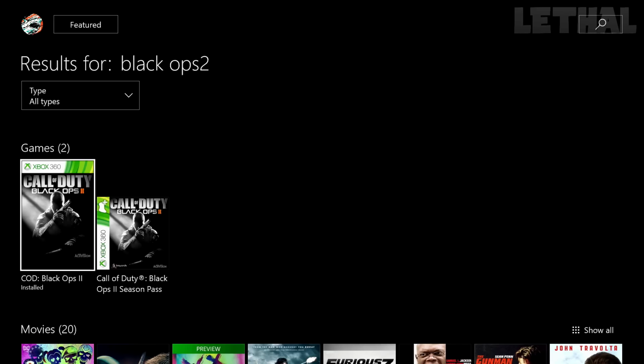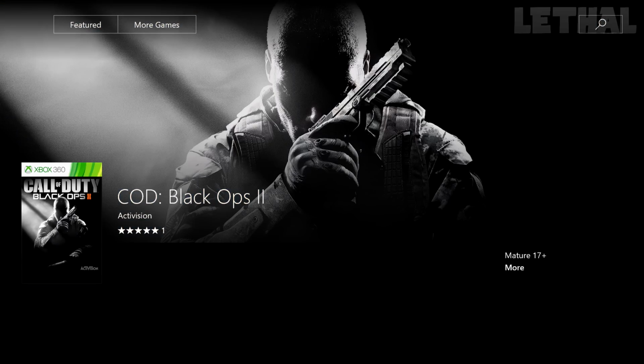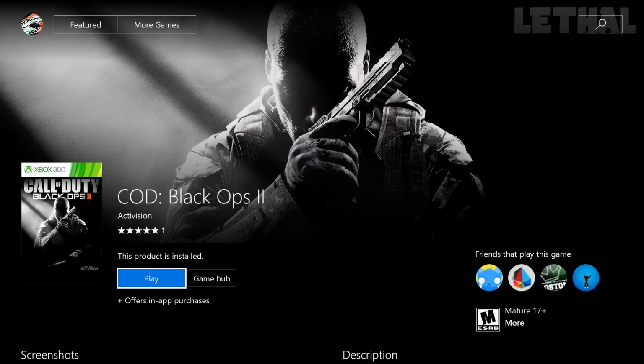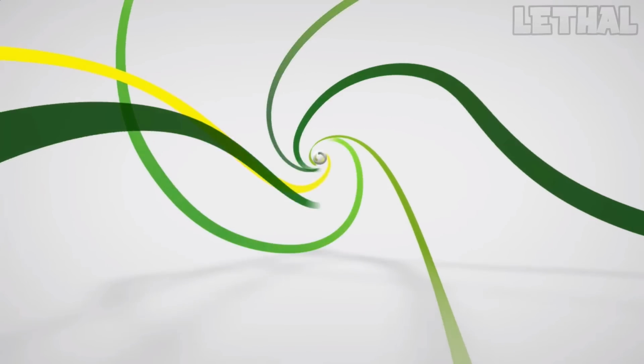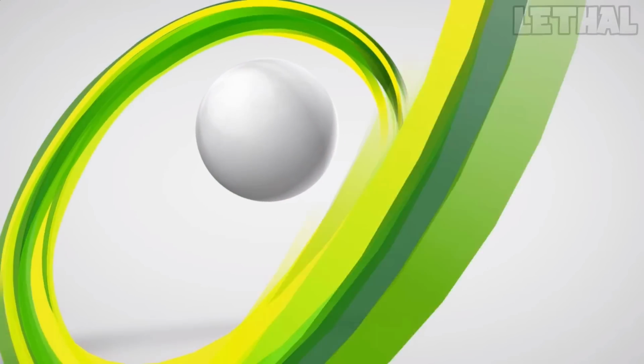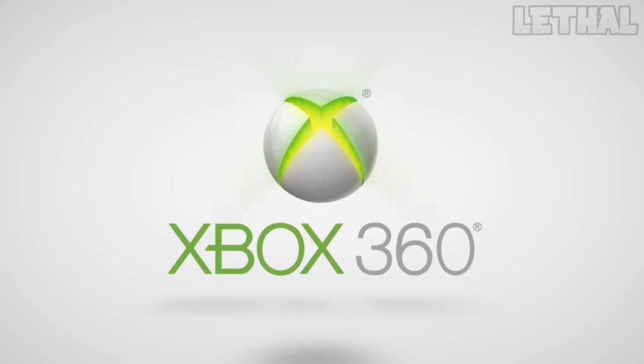Once you do that, it will show up, and all you have to do is either buy it or download it again. I know I had it on the 360, so the only thing I had to do was download it again. It's around 16 gigabytes, so it's not too big of a file. Now, if you do have to purchase it, it is around $20, and I'm not sure if this is true or not, but a lot of people are saying that when they purchase the game through Xbox One, it's taking forever to download, really, really slow. I'm not sure if this is once again a bug, or if it's meant to be like that. Maybe it's just because there's a ton of people downloading it.